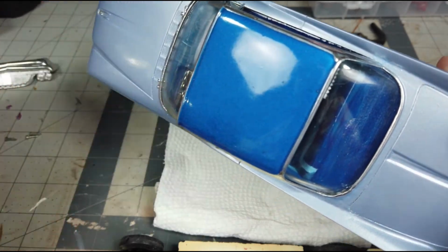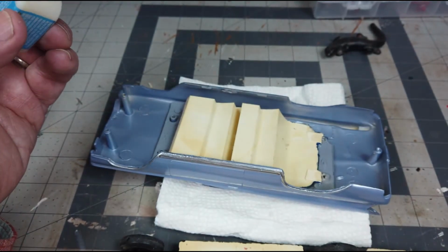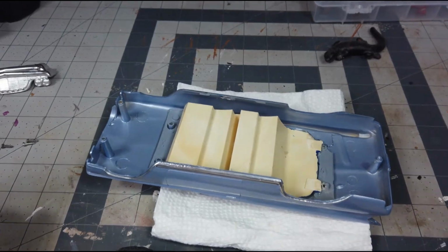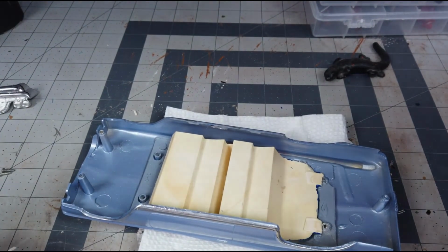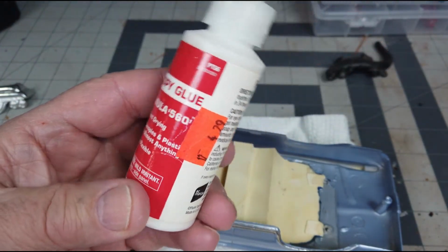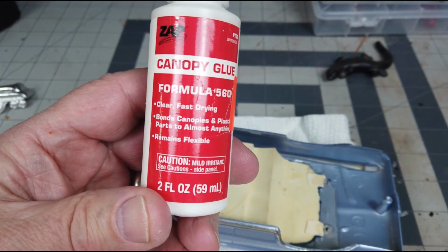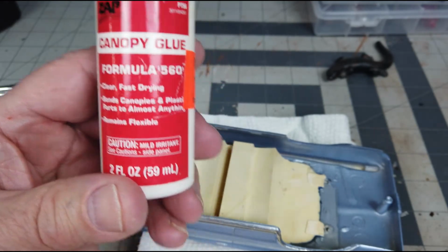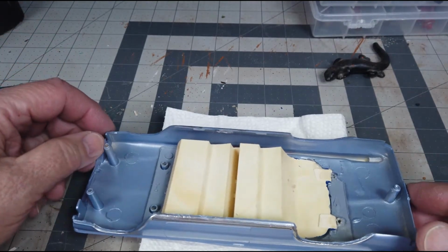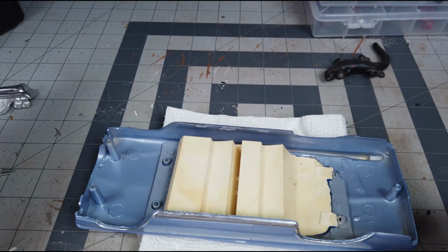We do have a hair. Looks like one of the cat hairs. So anyway, yes, so that's what this is. I've got some other glues around here someplace that I use for that. One of the things that I use a lot of times is a water-based glue called canopy glue. But it's right there. It's $4.29 when I bought this probably two or three years ago or more. And I used it a lot for the same thing. But I was able to use that other, which is a little bit stronger for this purpose. So it came out good. I lucked out on that.